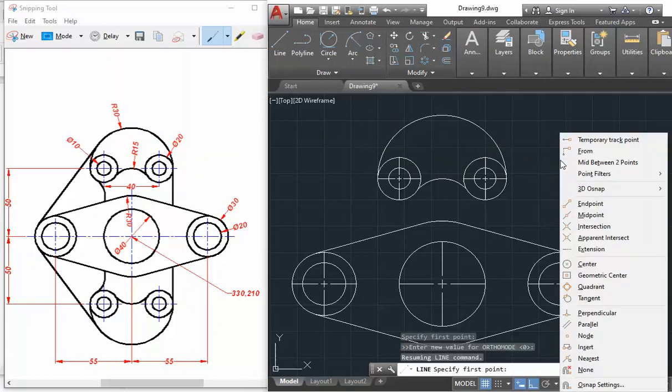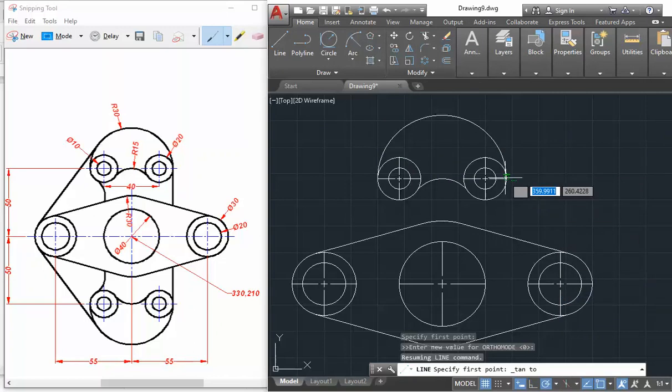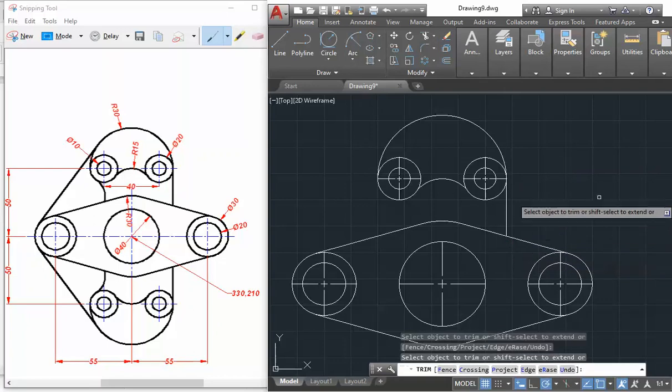I will select tangent from here. Here we have tangent for this circle, and this line comes down here to cut this one vertical here, and I will go here for a trim again, and I will delete this one.